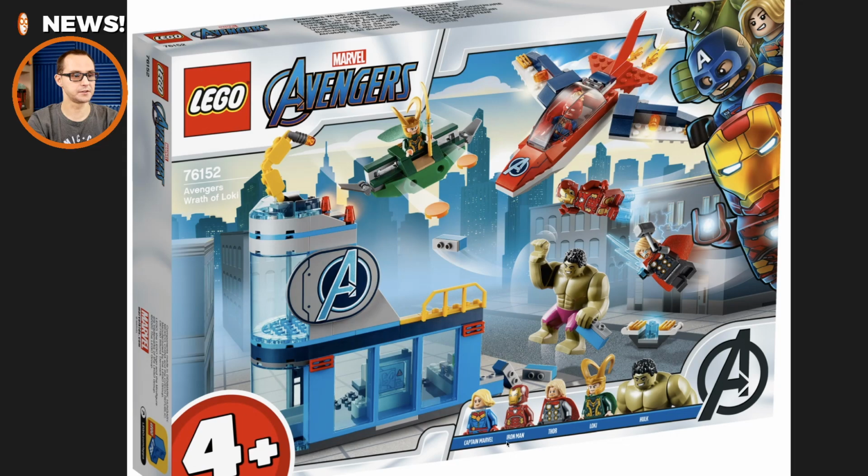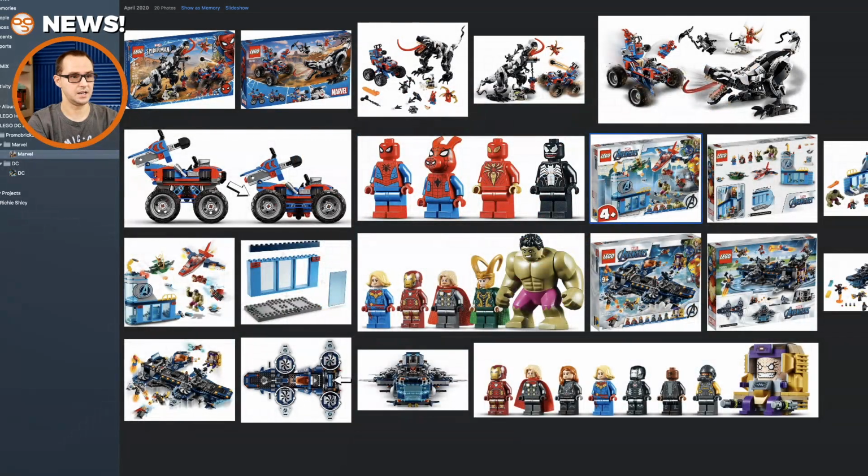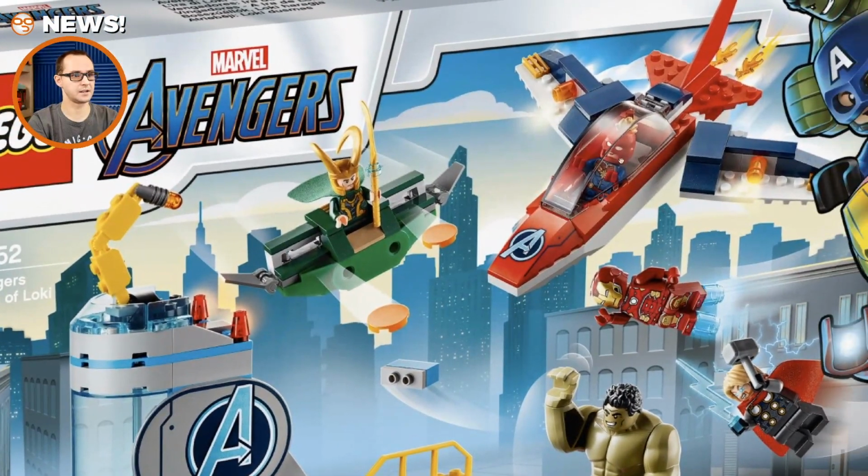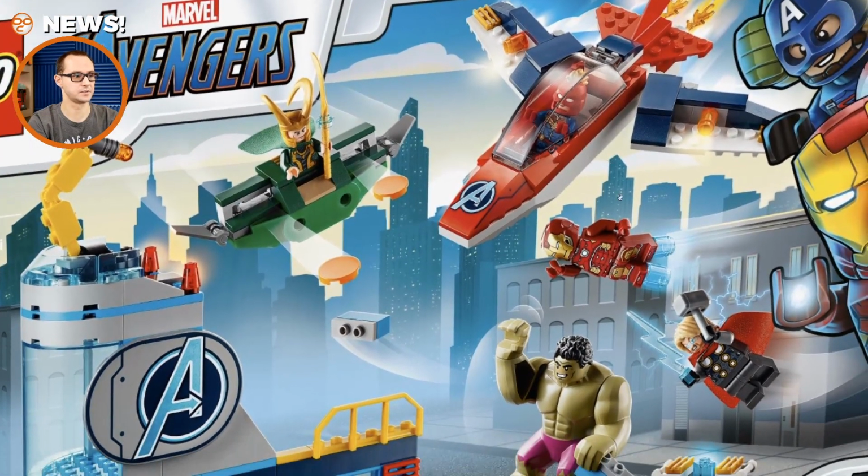Captain Marvel is great, Iron Man, Thor, Loki, whatever, but most of these I don't think are exclusive. Hulk is also pretty much the same Hulk we've been getting, just with a slightly different color for his pants, I guess. But it's $60. So I'm not even, guys. I am not even at all. This is nuts. I mean, yeah, Captain Marvel has her helmet, that's cool and stuff like that.